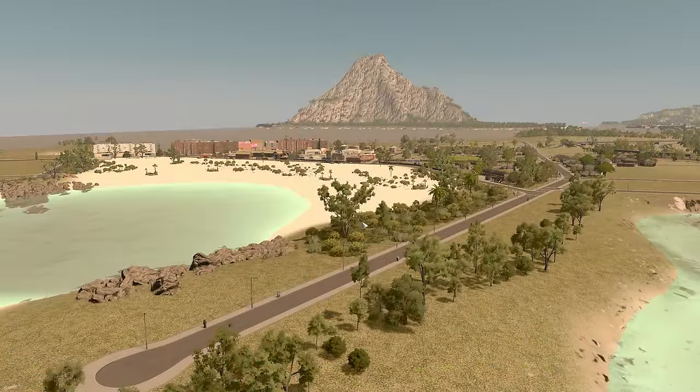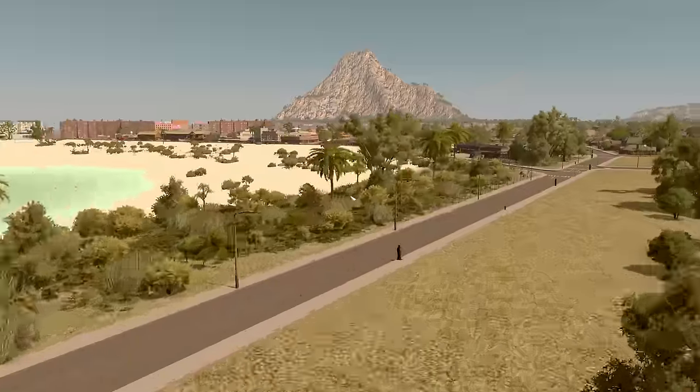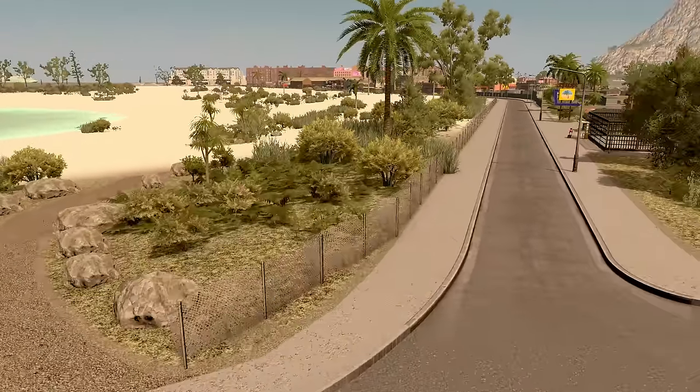Alright guys, let's take a look around the Broker beachfront, shall we? So down here is where we left. Our overgrown fence pallet added some rocks in along the pathway that now head down toward the beach.